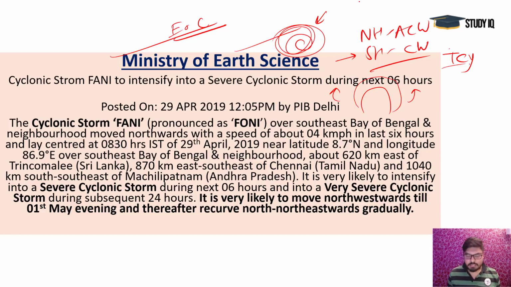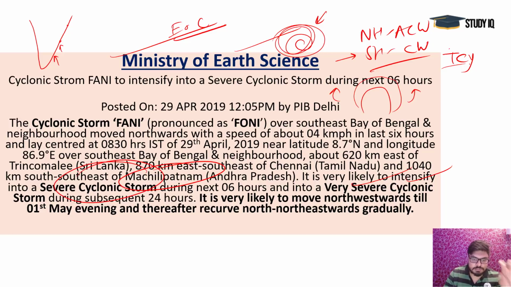So this may create havoc, and I showed you the picture also in the morning's lesson that it can be a very severe cyclone. We need to see whether on the Coromandel coast it is going to hit the Tamil Nadu coast, or the Andhra Pradesh coast, Visakhapatnam coast, or the Bengal one. So we need to see in which way it is going to go. Machilipatnam is the important port on the Andhra Pradesh coast, so that can be a danger, and Chennai can be a danger. So, severe cyclonic storm.